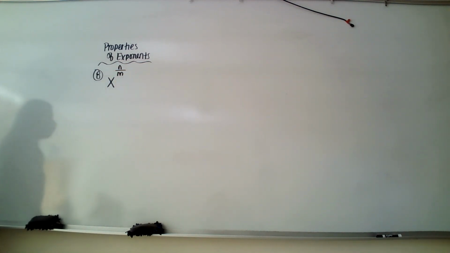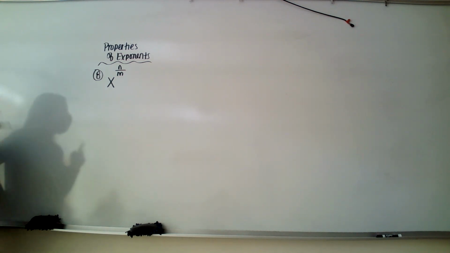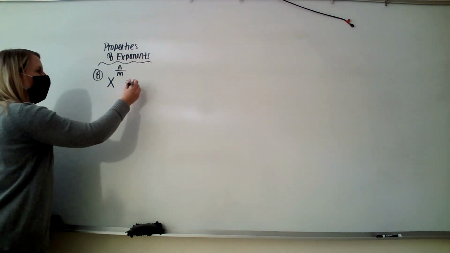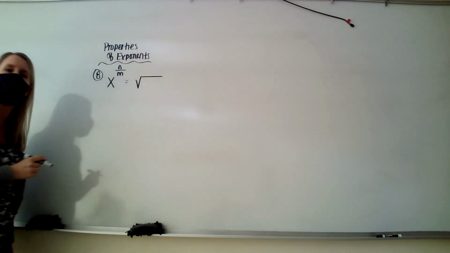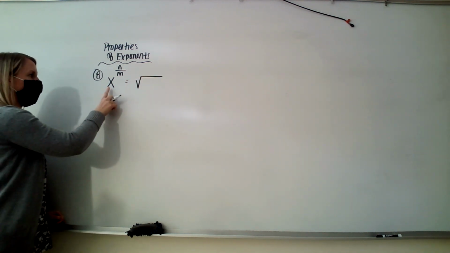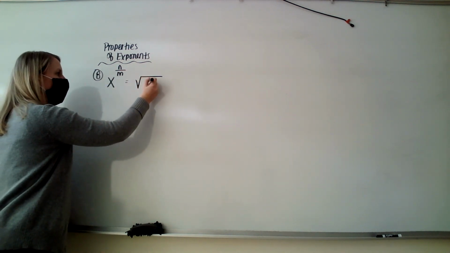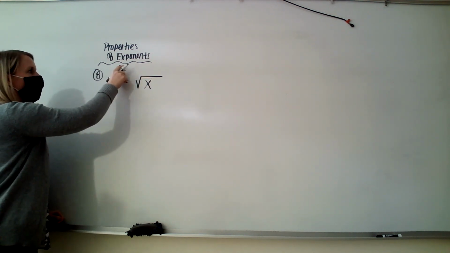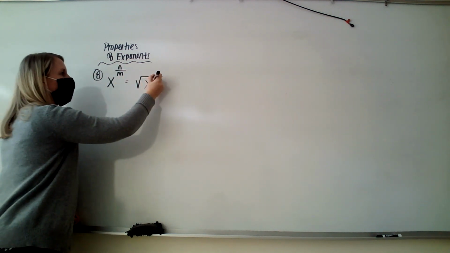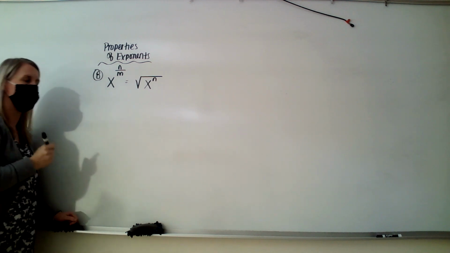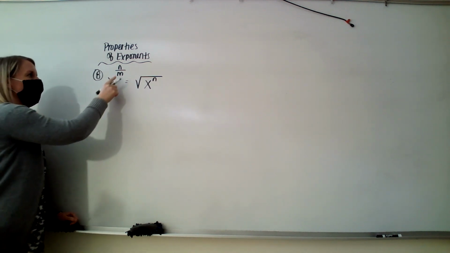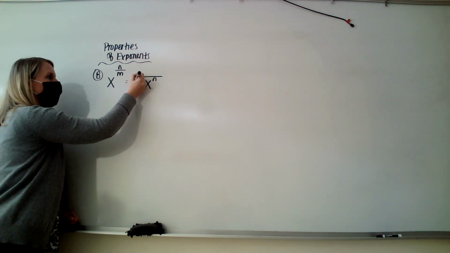Oh, come on. Exponents by itself, and you have to add the fraction in. That's okay. There's a way we kind of go back and forth with this one. If we see one form, we can put it in the other form. So that's called exponential form. We can put it into another form called radical form. A radical looks like a root, like we've seen the square root symbol before. But here's how you write it. Your base goes underneath. Your top, the numerator from that exponent, is going to stay as the exponent to that base. And then the big thing is the bottom goes to the outside of the root.